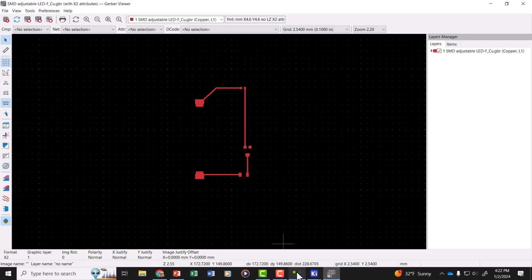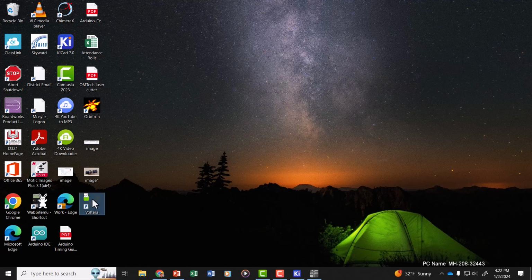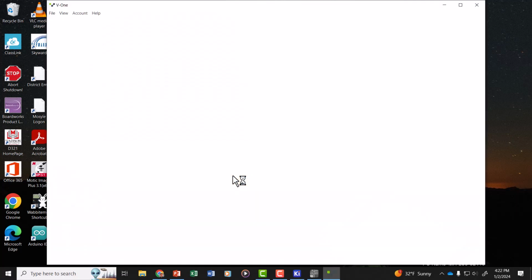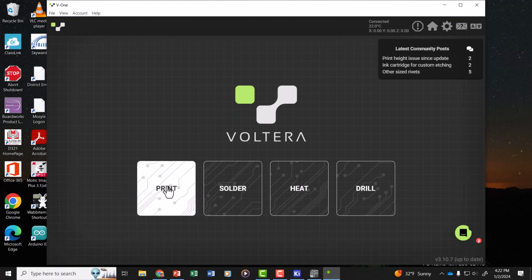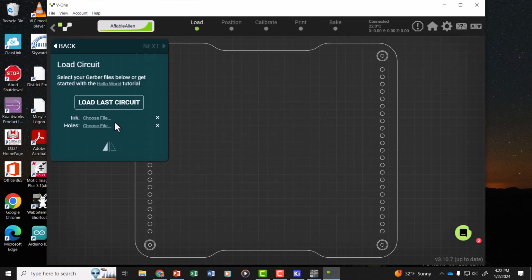So let's go back to Voltera. The easiest thing is to close out Voltera and restart it again. Again, it will scan for printers. We'll go to Print, a simple board, choose the same ink.